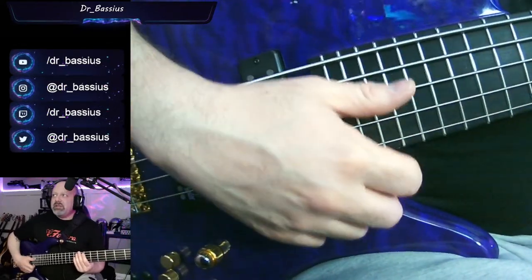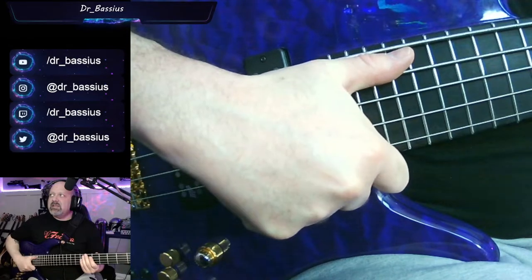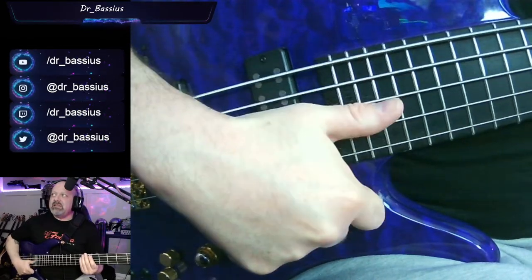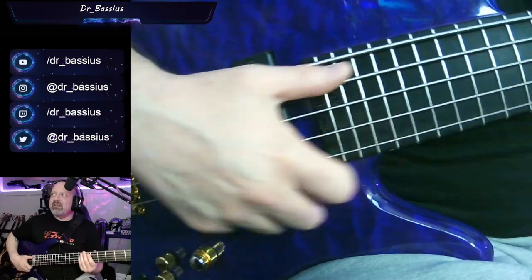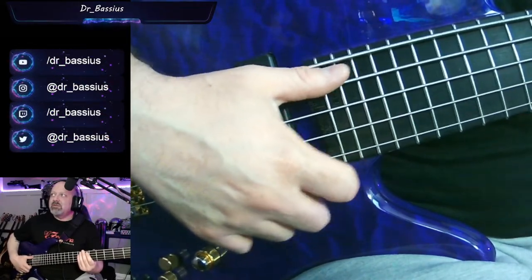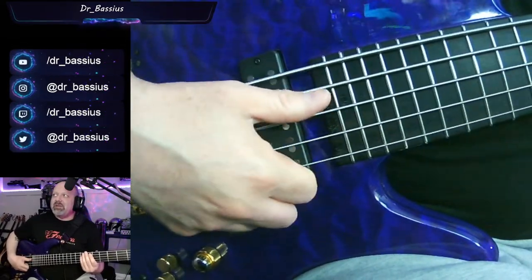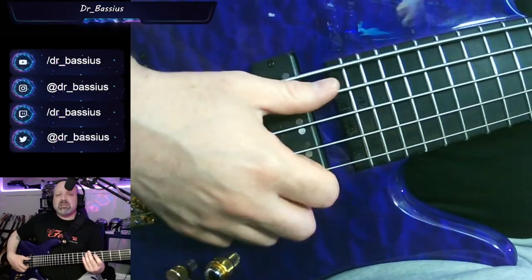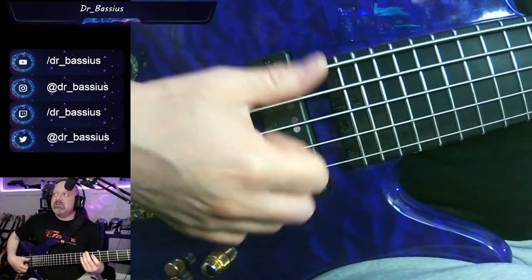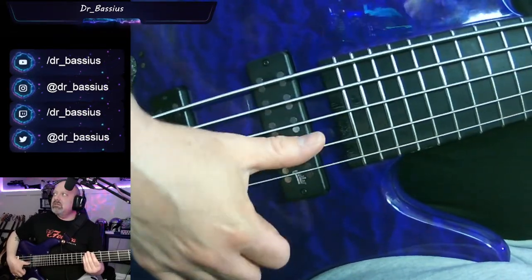So you want to start with your elbow kind of back and down to get this sort of angle. And it's almost like my thumb fits into that space. You can see where my thumb naturally wants to go at that 24th fret, the edge of the fingerboard. So when I play this five string, I have to purposefully pull it back. Okay. So an exercise you can do is just hitting the E string, stopping on the A, hitting the A string, stopping on the D.